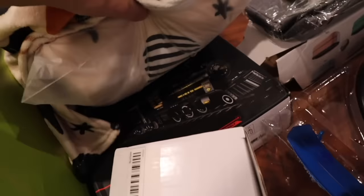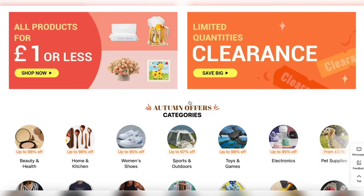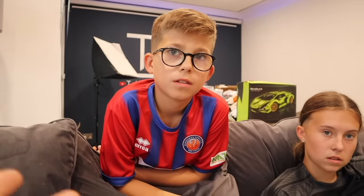This is what £1,000 gets you from Temu: a robot hoover, massage gun, air fryer, soya milk maker/blender, claw machine, wireless chargers, a rug, headphones, food containers, a cooling desk pad for PC, blankets, a train, Halloween stuff, Lamborghini Lego, dog beds, and more. As you can see there is so much variety on their website. Just quickly — how much do you think the air fryer was? 150 pounds? No — it was £63.98!